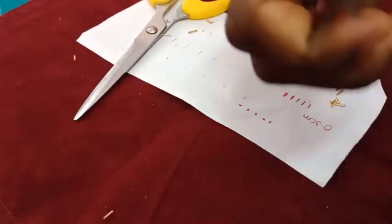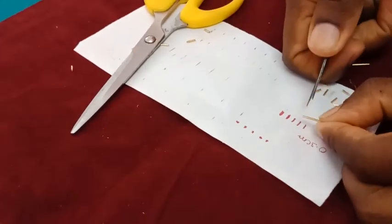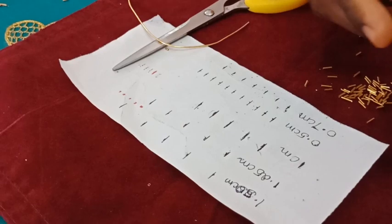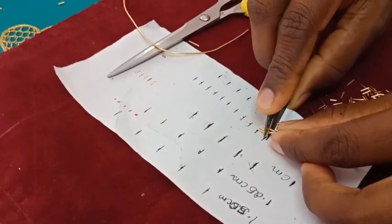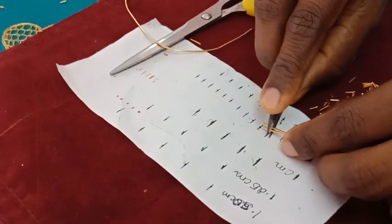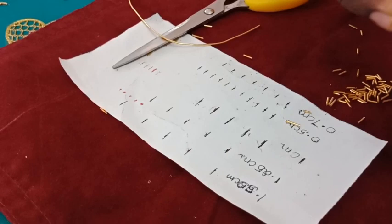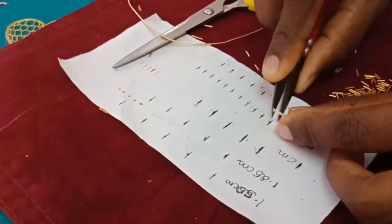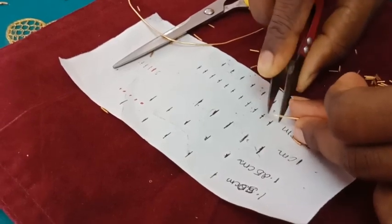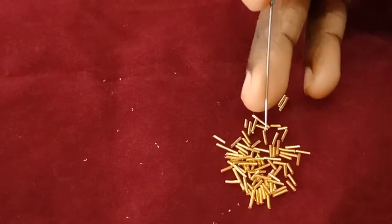After cutting this, I'm going to cut 0.5 centimeter size medium size zardosi. So we can use this zardosi. We have to make a stitch in the middle of this size. We can take either 1 centimeter or 1.5 centimeter, 1 inch, it's up to your wish. So for the beginners, you can use this.